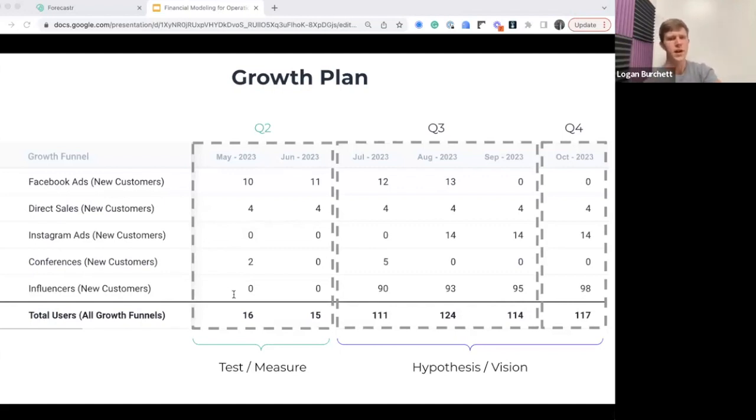So since it seems like this is going to be, at least expected to be, such a massive part of the company's future growth, if I'm a manager and an operator or an employee of this business, we need to focus hard on this. We need to ask ourselves, what do we need to do in Q2 to ensure that this influencer initiative, this new growth channel that we're unlocking, goes off without a hitch in Q3, right? If that flops, then we're going to have some serious issues with our business because it's such a massive piece of our growth funnel. So it's a great way to ensure focus. It's a great way to ensure clarity amongst your team. And it's a great way to quantify what success looks like in a very real and very tangible way so that everybody understands what to expect.